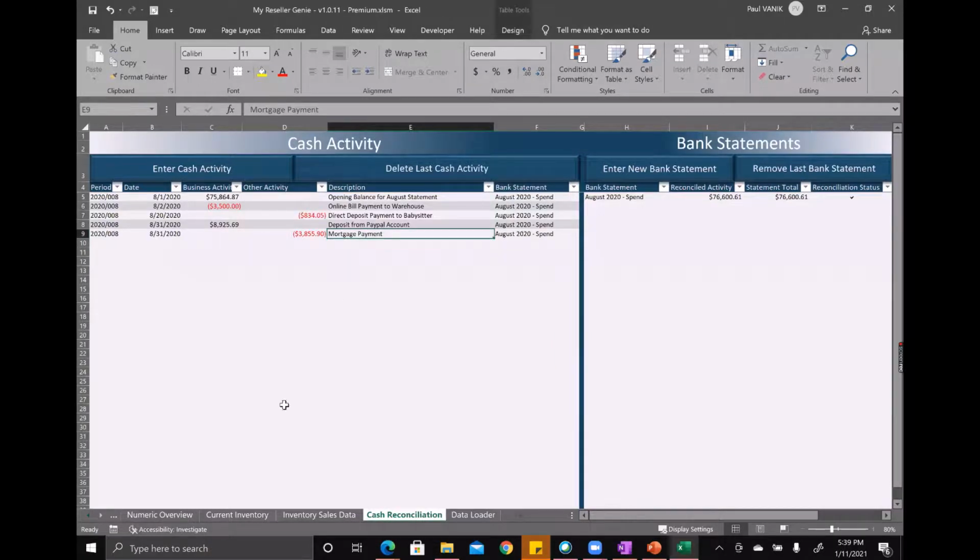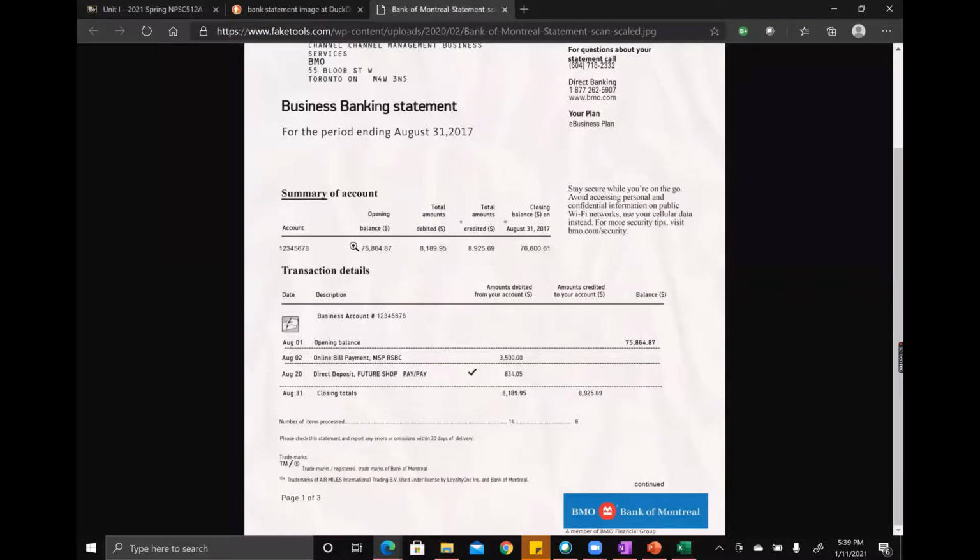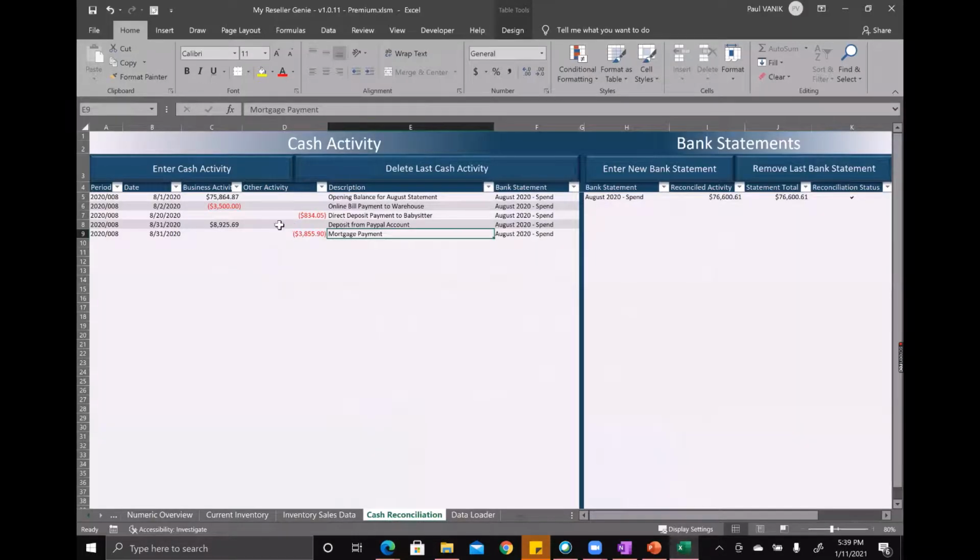Yeah, so the principle here, it all goes back to the bank statement. You have an opening balance of what's in the bank account. You have activity that goes on throughout the month, and then you have a closing balance. And so this gives you a way to make sure you've recorded all the numbers that have gone into and out of your bank account so you know how much money your business has. Anything related to your business goes into the business activity column. Anything related to personal or maybe a different business or whatever goes into this column. If you have a business bank account, it should only be business activity and you can just ignore other activity.